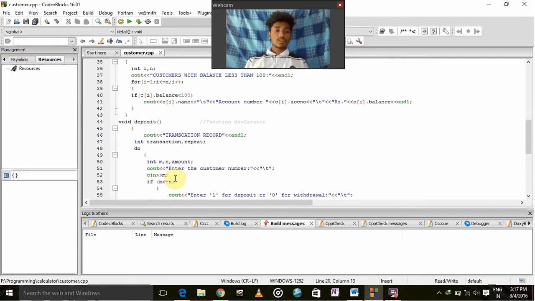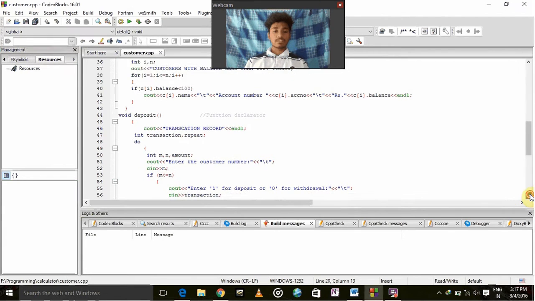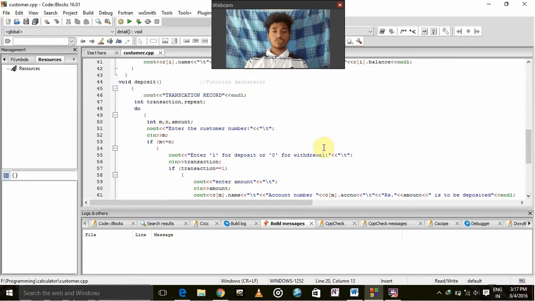Now we would enter which numbered customer's transaction we want to find out. So here we'll enter the number. Now if that number is less than or equal to the total number of customers, then only it will go for the transaction. It will ask for 1 for deposit and 0 for withdrawal, and the transaction would be entered.